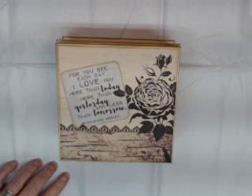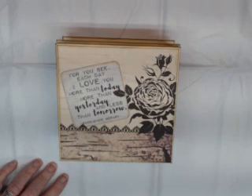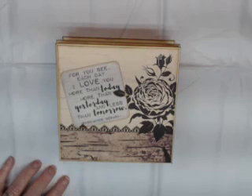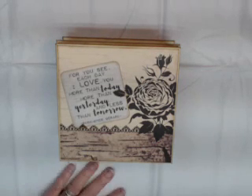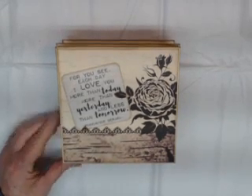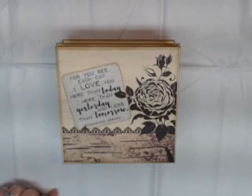Thanks for stopping by — I hope you enjoy this project. Check out my blog; there will be a link at the bottom with a materials list and some still photos so you can get your collection and make something creative with this wonderful Authentic Always collection. Thanks ladies for stopping in — I'll be sharing another one shortly!